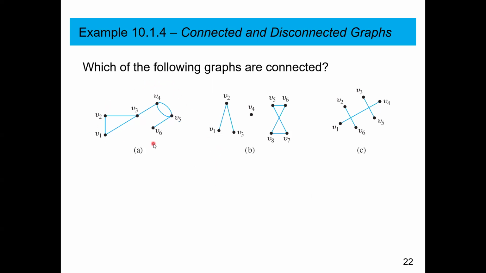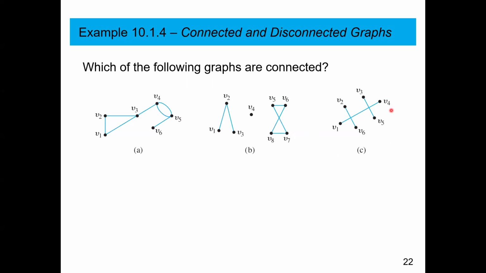Is graph A connected? The answer is yes, because you can see that from V6 I can easily traverse the edges and get over to V1, and everything in between, the same way. Now, is this second one connected? The answer is no, because obviously from V4 I can't get to any other vertex. There are no edges, so V4 is stuck. The trick question is this: for C, is that connected, yes or no? I want you to think about that for a second.